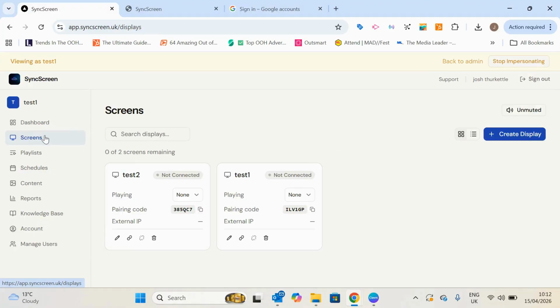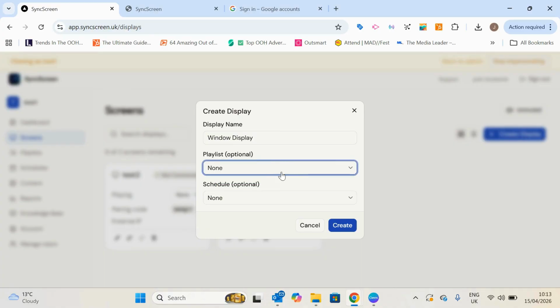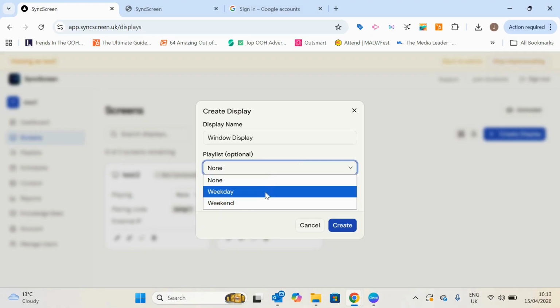And then when it comes to screens, just to show you how you create your screen, we'll run through that. So I recommend naming this with the location of which yours is placed. So let's just say this is a window display. So you have the option of, if it's just a single playlist, standalone, don't need to change the content, you can just select there and stop from that point.